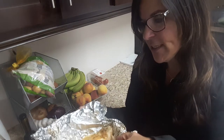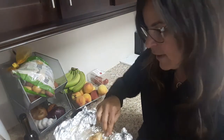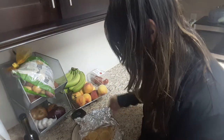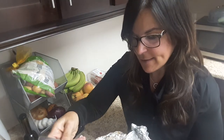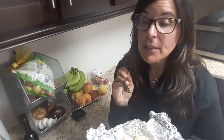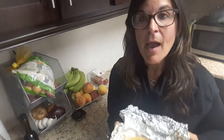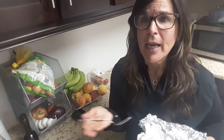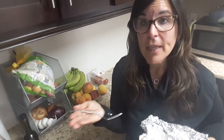Anyway, it looks so delicious, and here it is. I'm just going to leave it here for now and taste it so you can see how good it is. It's still a bit moist but it's cooked through. It's so easy, and you can make it in the oven and use whatever spices you like.